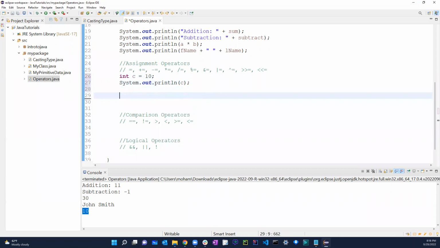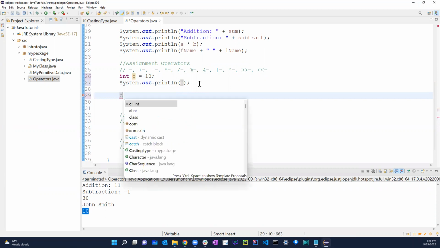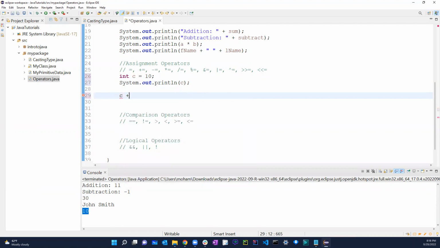Now, if I was to do, let's say, c, the second one, right? Plus equals. So if I was to do c plus equals, let's say I put, I don't know, 2, right?